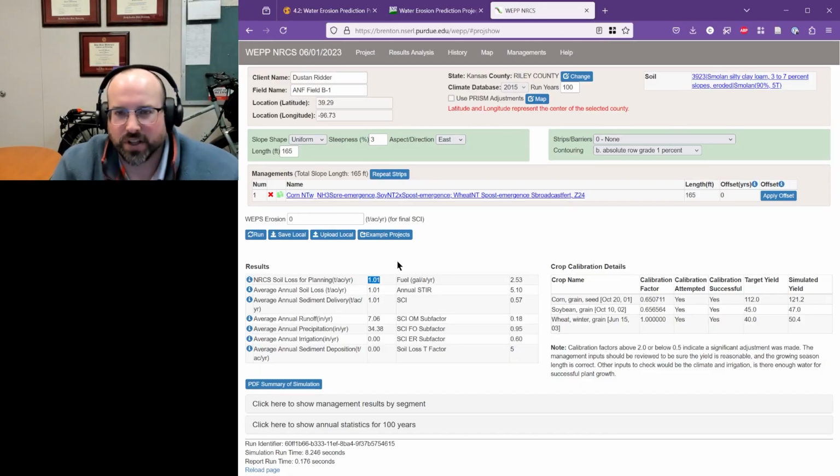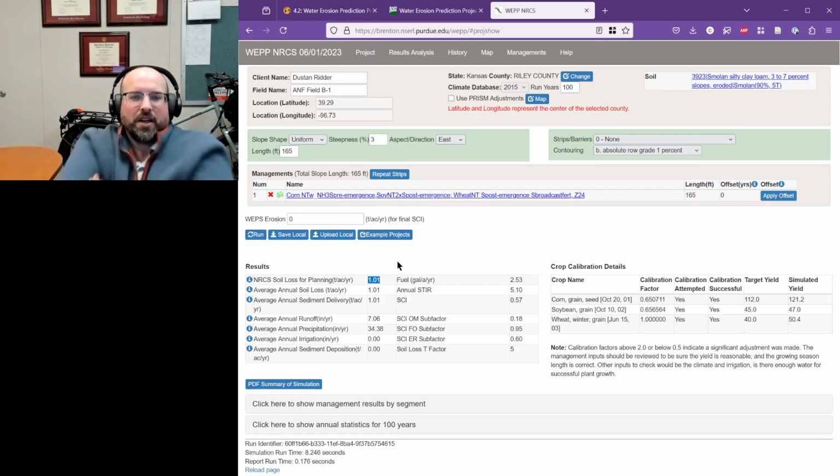In this case, there's already terraces on site. If you had a field that you were simulating where there wasn't terraces to begin with, you would start off with a long run, kind of like we did in the benchmark, and then you would add terraces and figure out whatever interval is and break it up and simulate each individual terrace as one separate simulation. And so you end up doing as many simulations as they have terrace intervals.